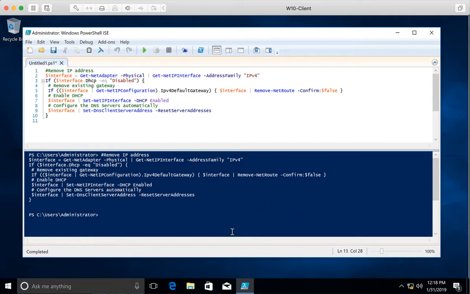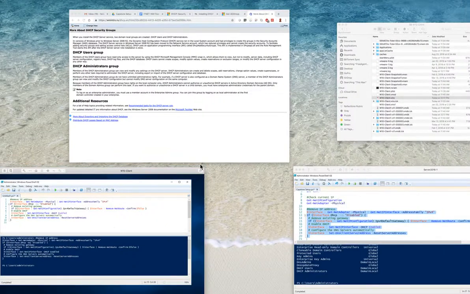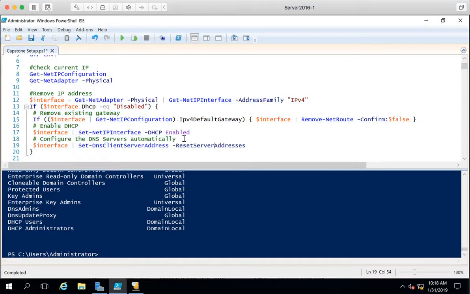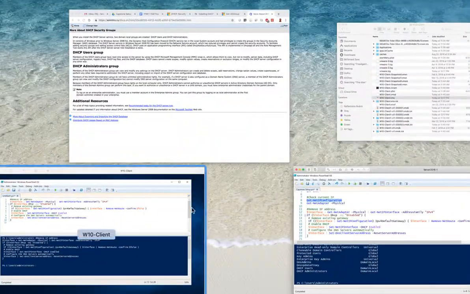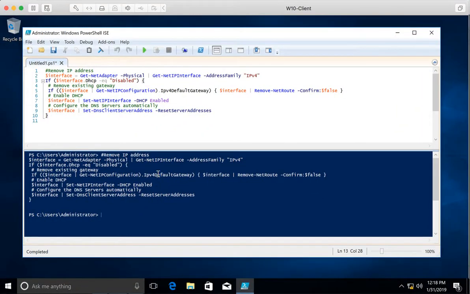So let's just jump back and forth between our machines. Let's run Get-NetIPConfiguration and see what's going on here. Man. It shouldn't complain, this is pretty fast. I was just running my VMs off an external USB, and it's really slow compared to running off an internal SSD on my laptop.